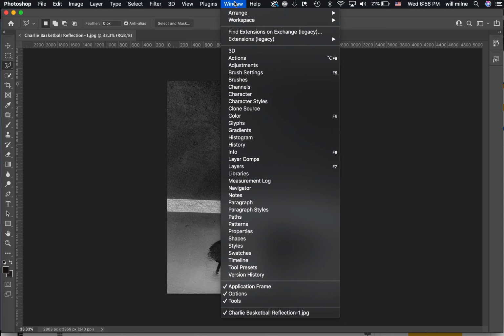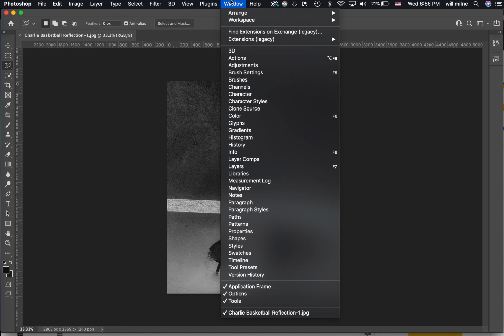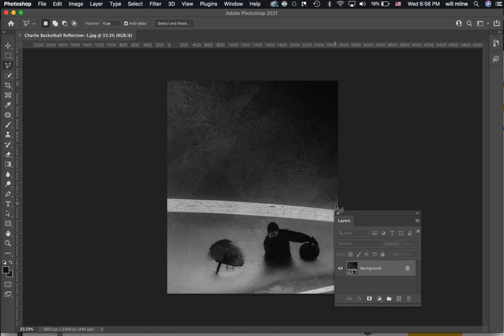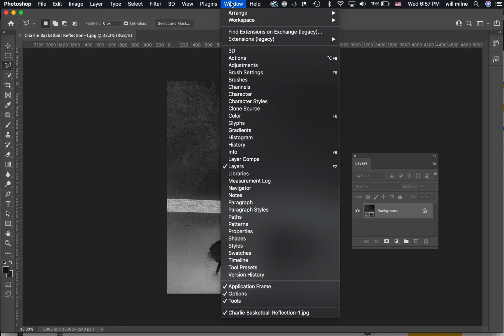So if you are reading a question and it says to do something with your layers and you're like, oh my gosh, I can't see any of my layers, how can I do this question? Go up to the Window menu and look for Layers. Click it if it's not already checked, and your layers will then pop up and you can do stuff with your layers. If it asks for you to do something with styles and you're like, I have absolutely no idea what styles are, don't get stressed, don't get flustered. Once again, go up to the Window menu and look for it. They're all in alphabetical order and you can find them in there.